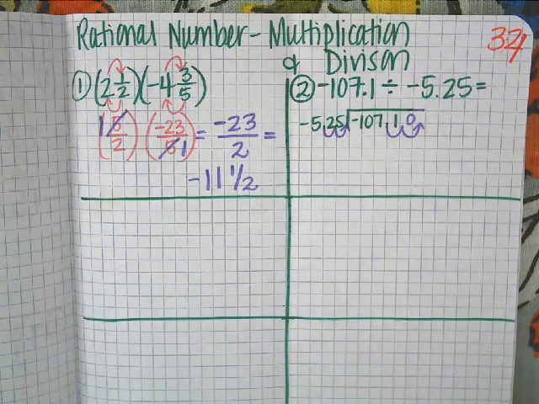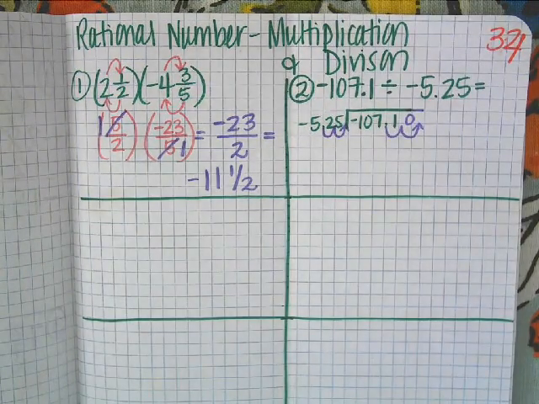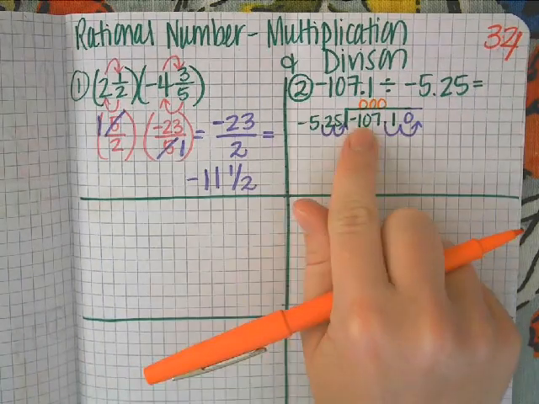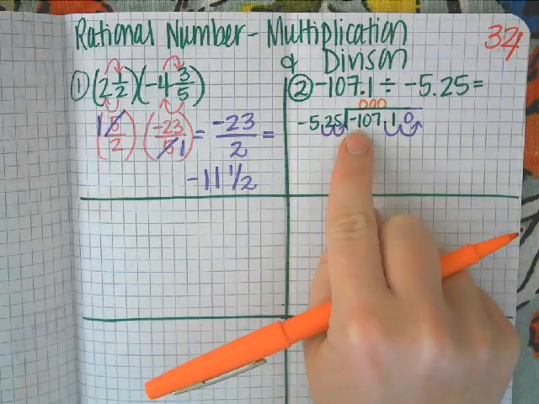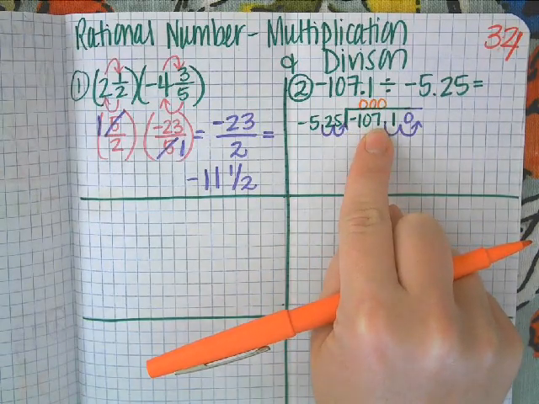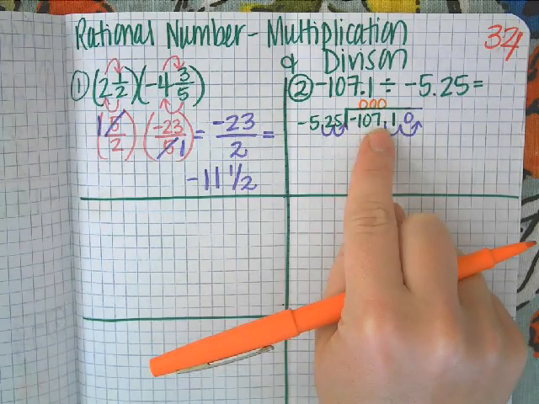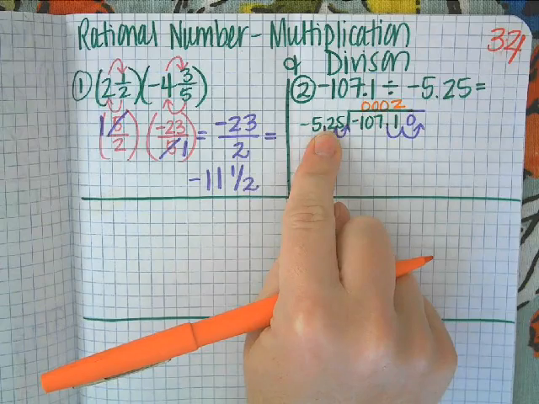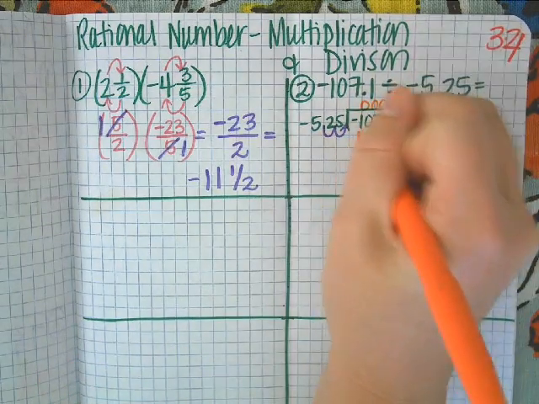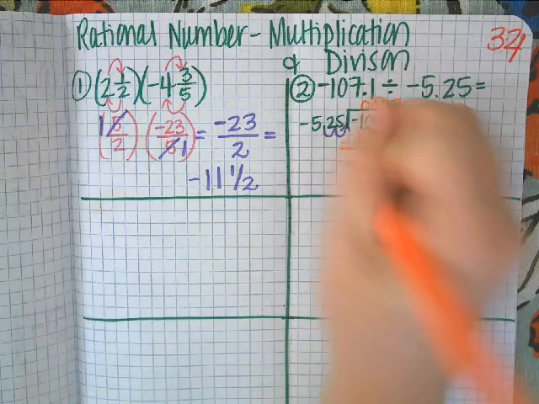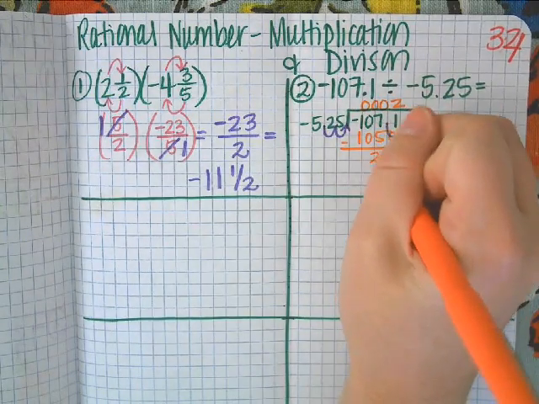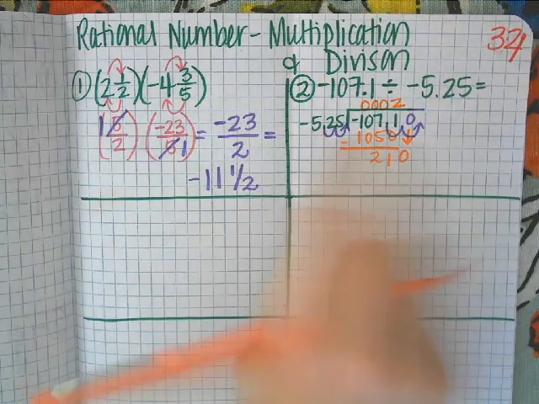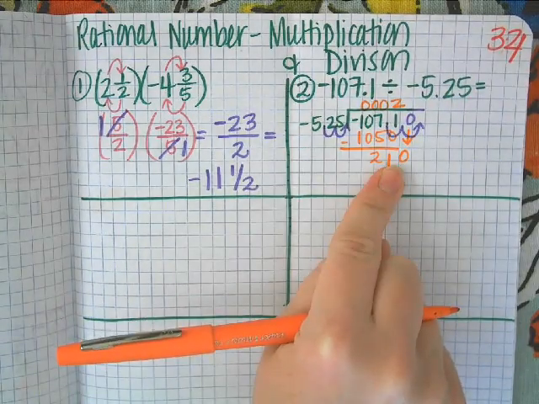Now, go ahead and click pause on your video and see if you can do this math. Now that you've given it a try, let's go over what you've done. I know that 525 can't go into 1, 10, or 107, but I do know that it could go into 1071 2 times. 2 times 525 would give me 1050. I'm going to subtract that, leaving me with 21. I'm going to bring down the 0, and I realize 525 also cannot go into 210.